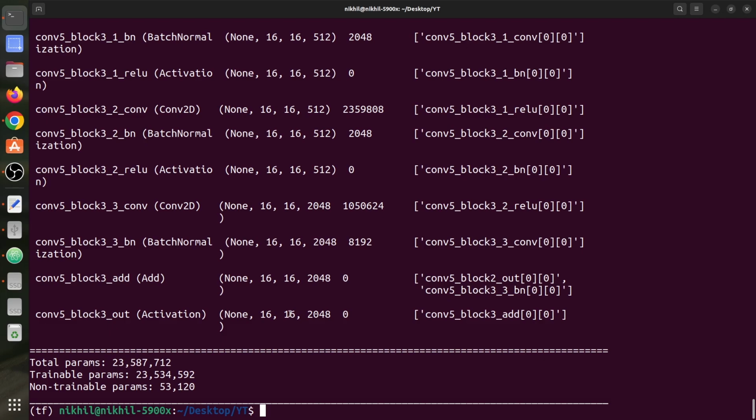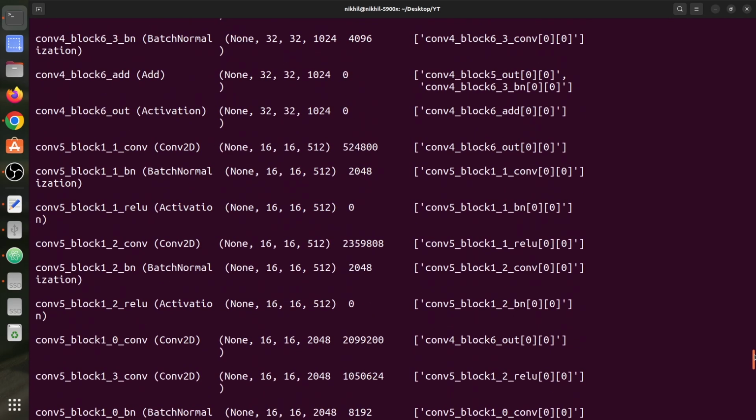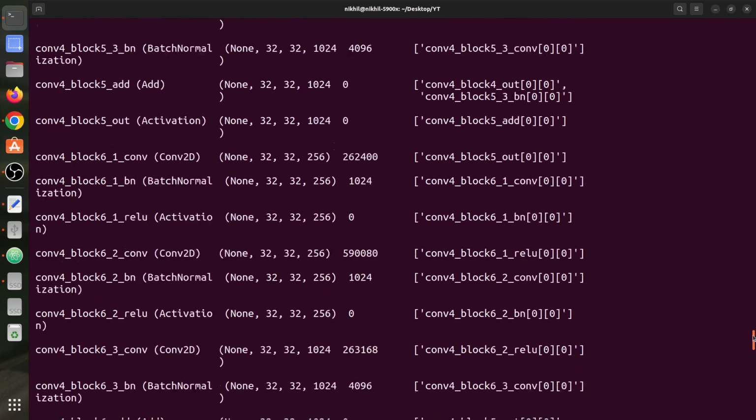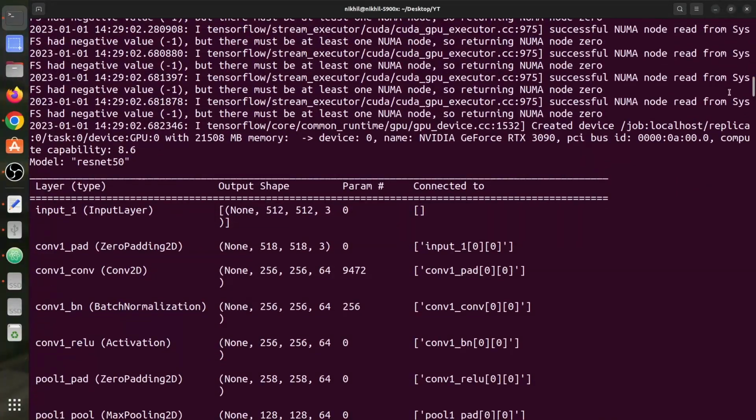Then we concatenate it with the skip connection of 32 by 32, then 64 by 64, then 128, then 256, and 512. Like this. So we need to extract the names of the layers so that we can get those specific skip connection features from this ResNet 50.